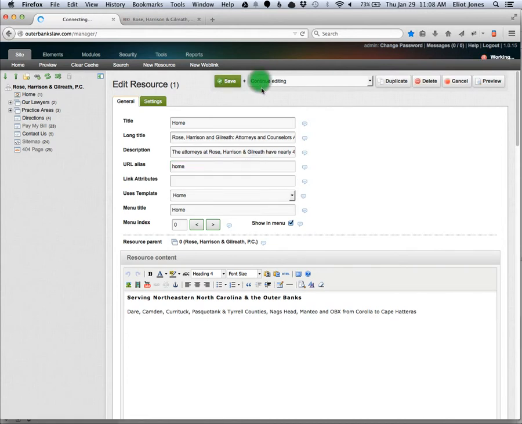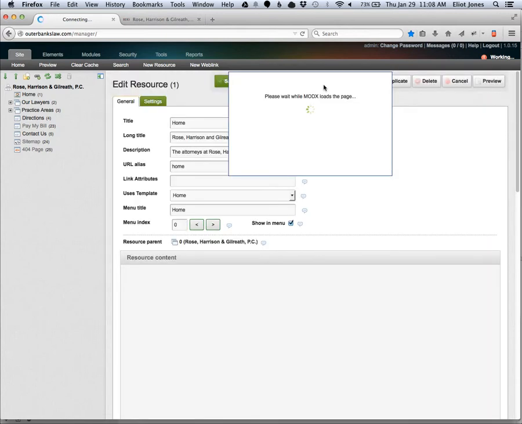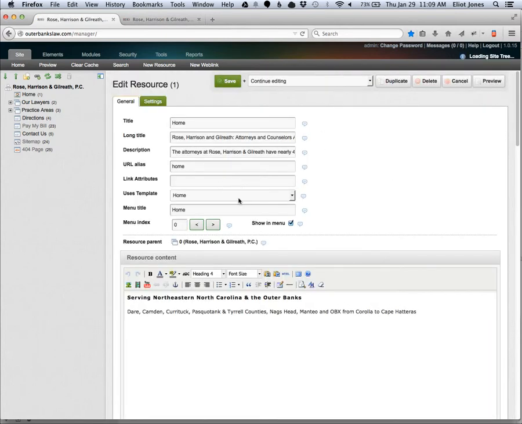I'm going to just left click on save and continue editing from the drop down bar. And we will get into these link attributes, this will not be viewable in your view, and the template you can just leave as it is. I've configured these for each section of your website, and you'll notice that the plus is by our lawyers.